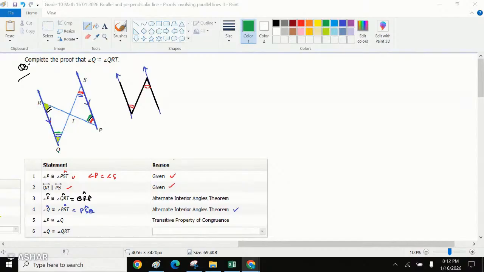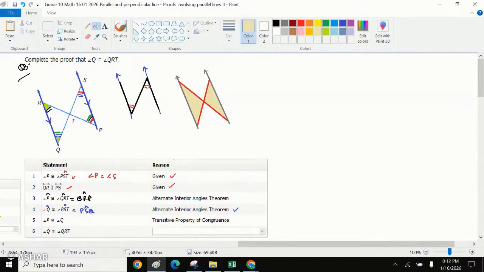Okay. Now remember one thing. Whenever we are looking for transitive property, if we have a pair of parallel lines, I'll make it very simple, right? And we say that we have two pairs of lines intersecting, right? So whenever we see this shape that is forming a butterfly, right? Easy words to remember.